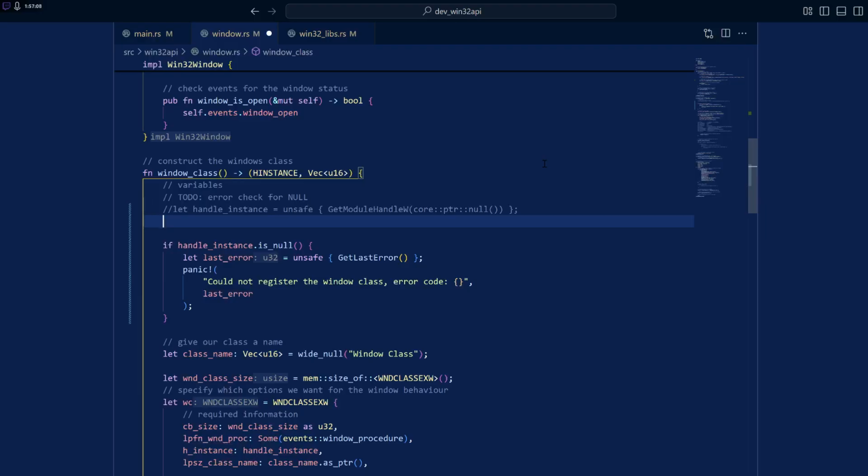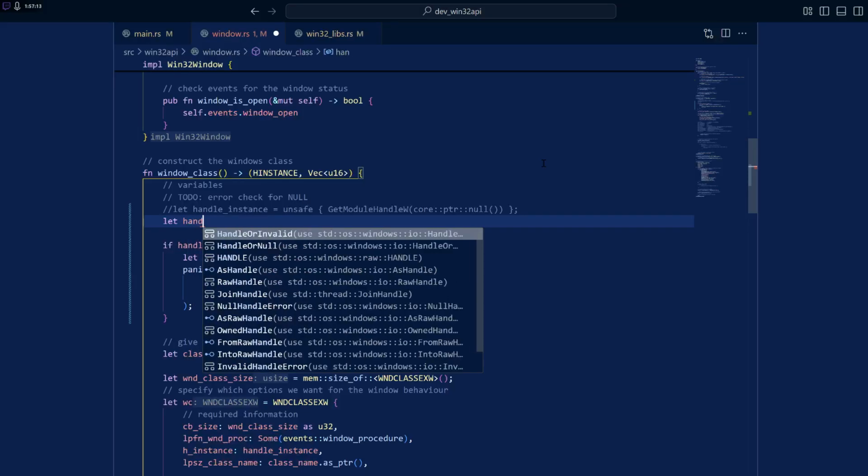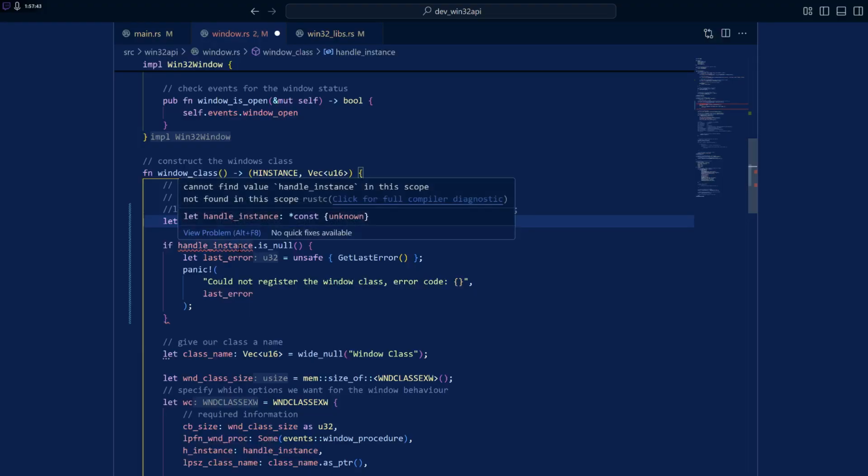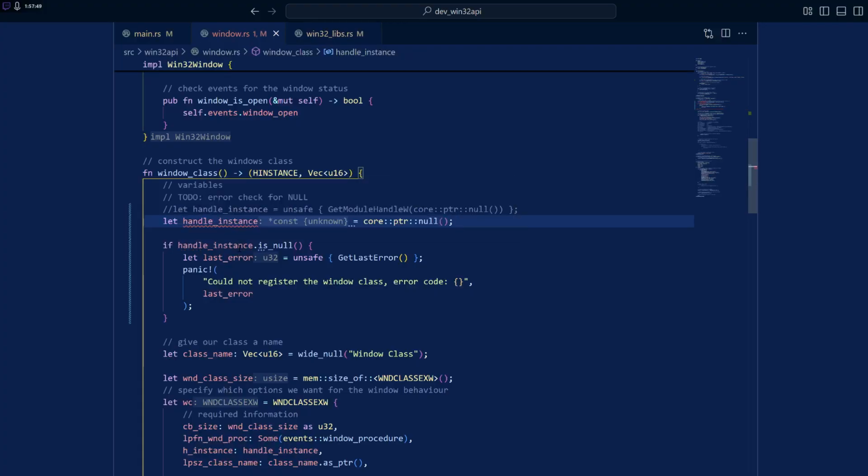So all we need to do is put in let handle instance equal, no. And now it doesn't like it. Cannot find value handle instance in this scope.